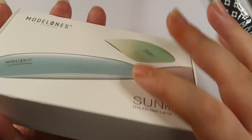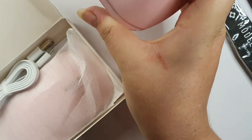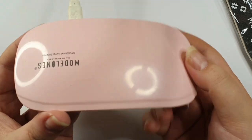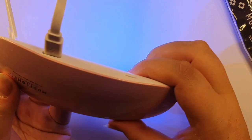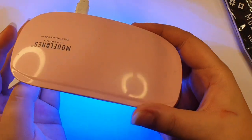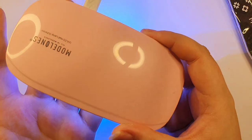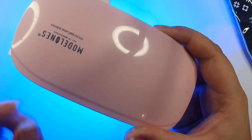So let's move this box and let's have a look at the little mini lamp. So this little mini lamp, I've actually got one here. It's a bit dusty, don't judge me. So essentially it comes packaged like this, but it looks like this when it's all set up. And there's a little button here on the back that you just press, and it does a 60 or 90 second timer. I can't quite remember. But I do love these little mini lamps, and there's quite a lot of heat. I can feel the heat coming off of it.